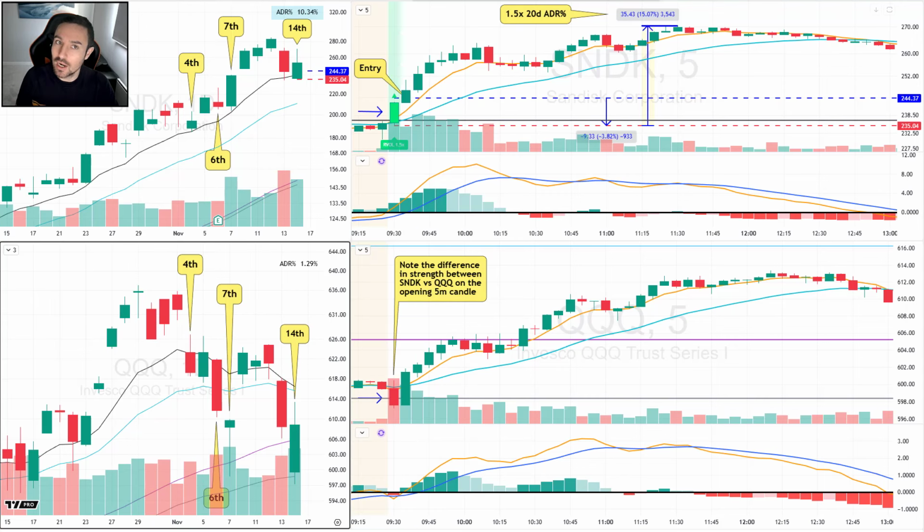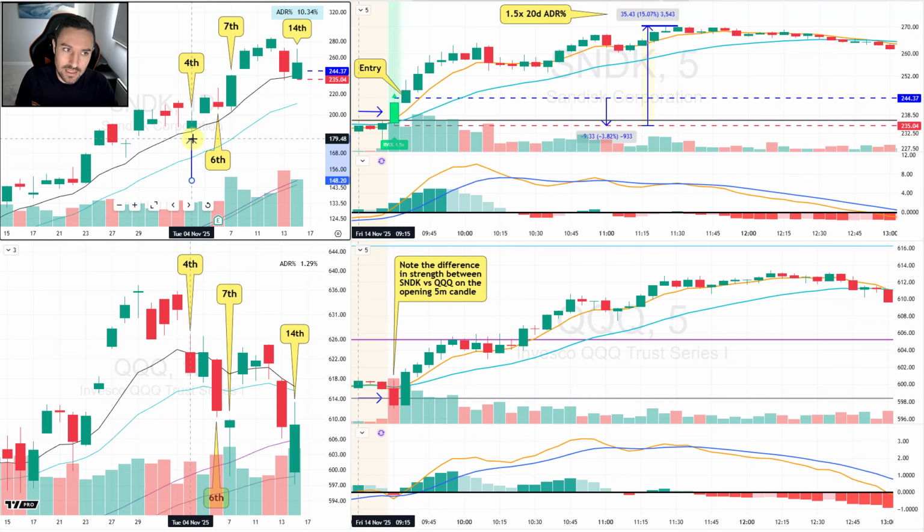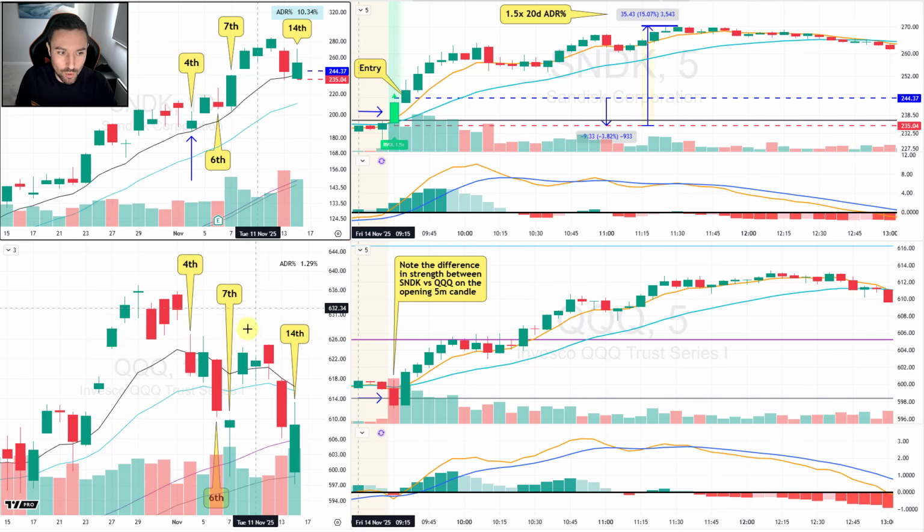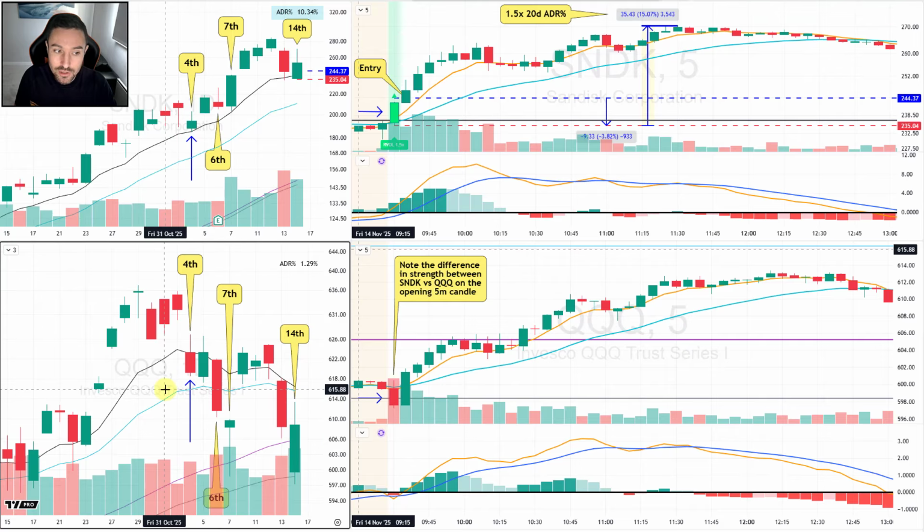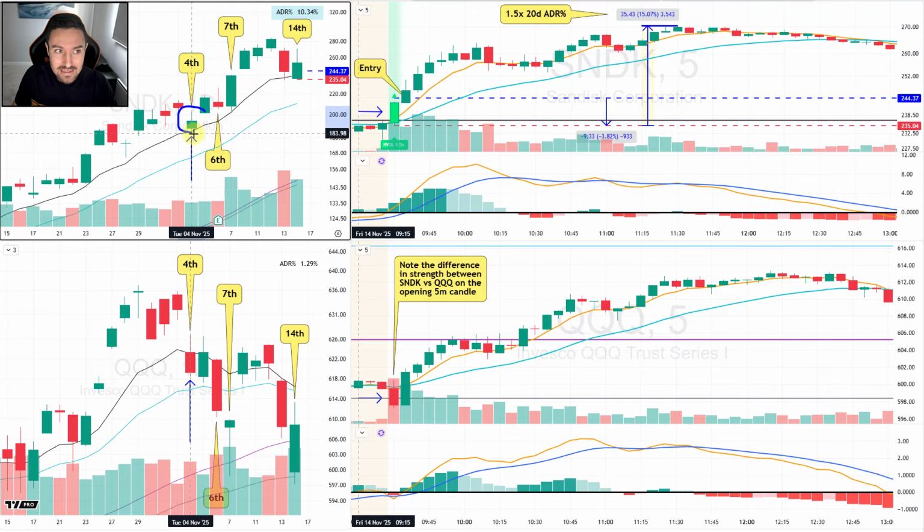And then hopefully a couple of light bulb moments start to go off and you'll be like, oh, well, that's interesting. So let's put an arrow there for the 4th, and let's put an arrow here for the 4th for the triple Qs. Or what do you see for the triple Qs? Well, the triple Qs is a much more ugly bar. Look at this here. The prior close is up here. It gaps down, okay, opens here, actually tries to rally and reclaim the 10-day EMA, and then it's a weak close down here. So the triple Qs did that, whilst SNDK did that.